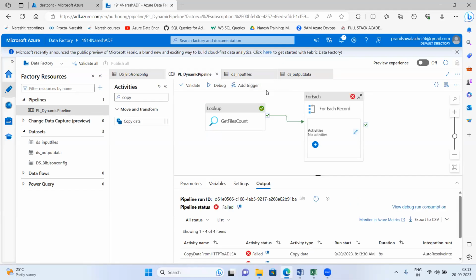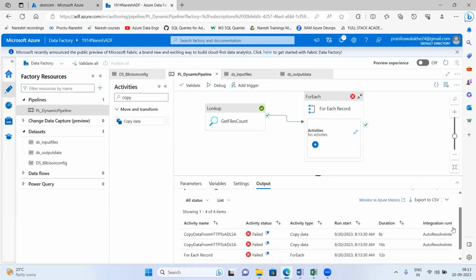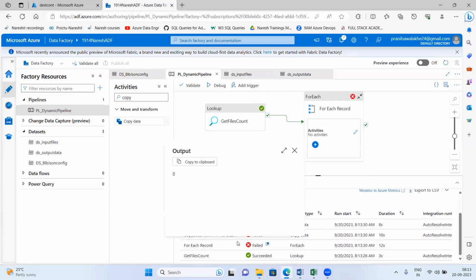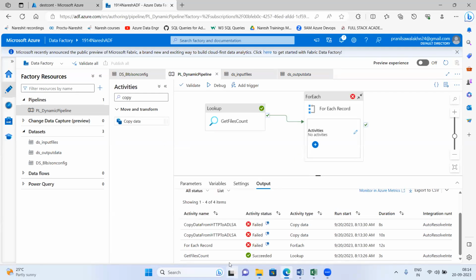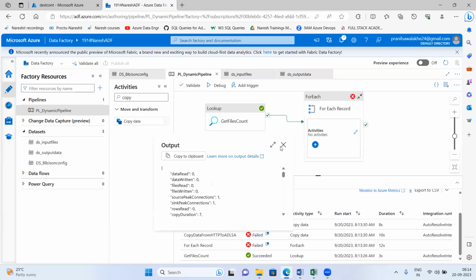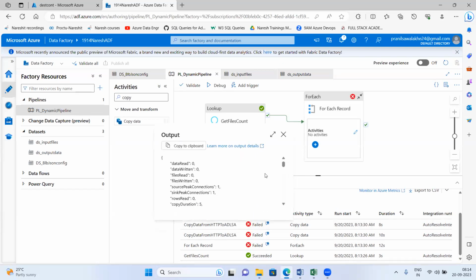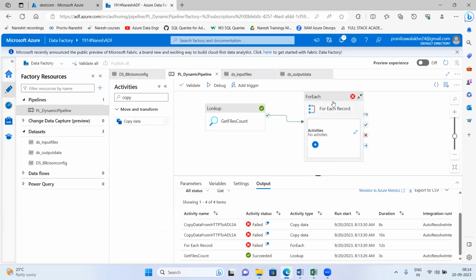It is in progress. Let us wait for some time. It failed. Why is it failing here? ForEach is failing. Nothing is being written here. Why? It should have succeeded.